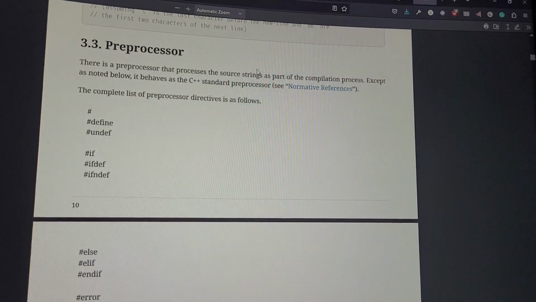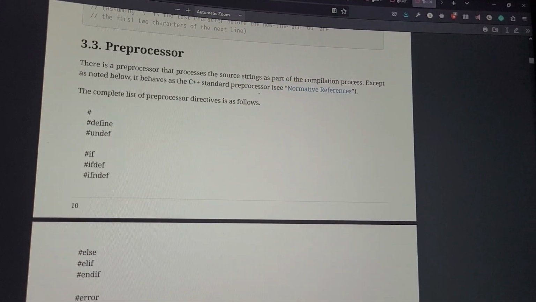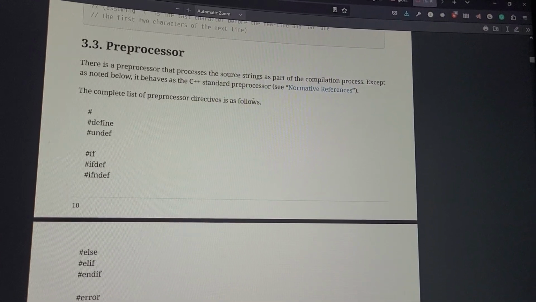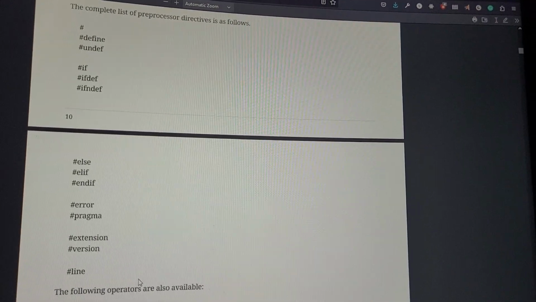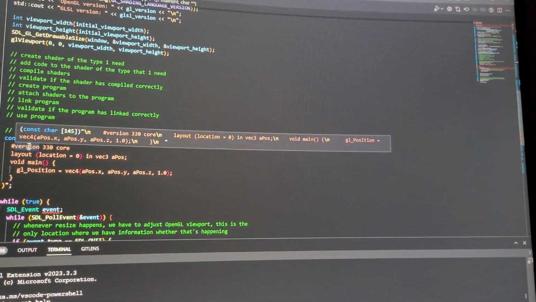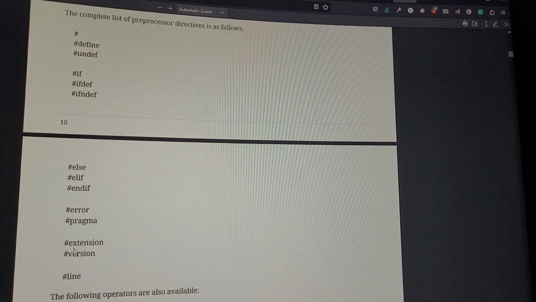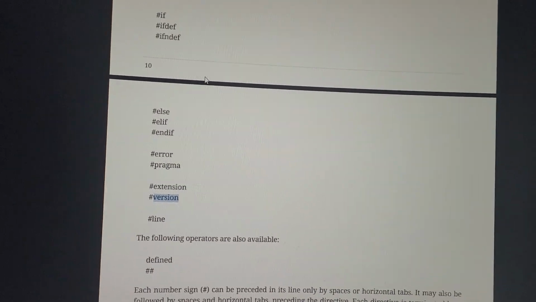Source strings, no idea. Preprocessor, right? So it has a preprocessor. It's similar to the C++ preprocessor. That's nice. I saw those. So I think here we do version. That's right, that's a preprocessor directive.